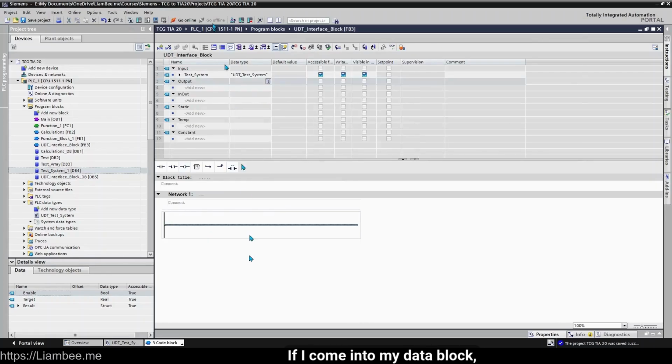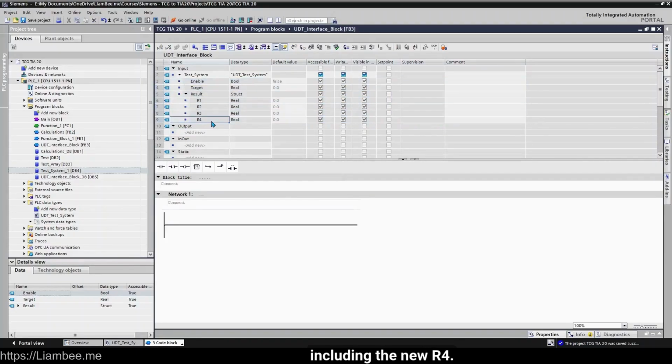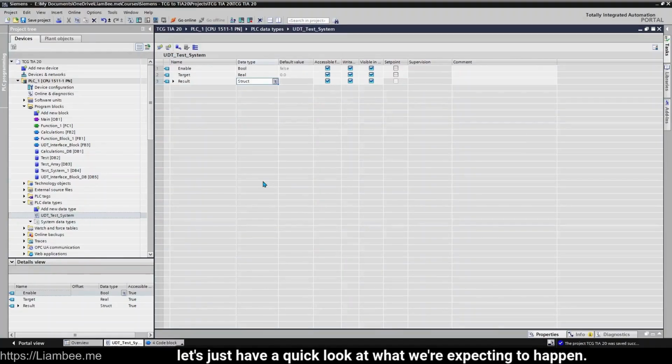If I come into my function block and have a look, we're passing in everything that's needed, including the new R4. And then let's have a look at what happens if I change the UDT test system. Before we make any changes, let's have a quick look at what we're expecting to happen.